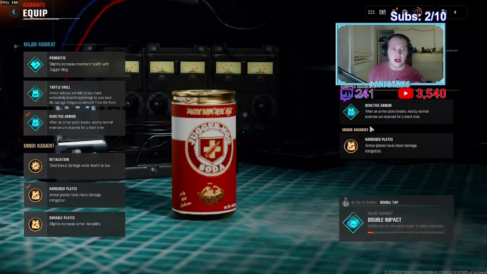Now, for Juggernog, we are still rocking Reactive Armor. For this strategy specifically, you're in a very close quartered environment, and so Reactive Armor is easily the best one that you're going to need. I also use Hardened Plates. I suppose you could do Retaliation or Durable Plates, but I think Hardened Plates is the best for the damage mitigation, and you'll see what I mean when we get into that.